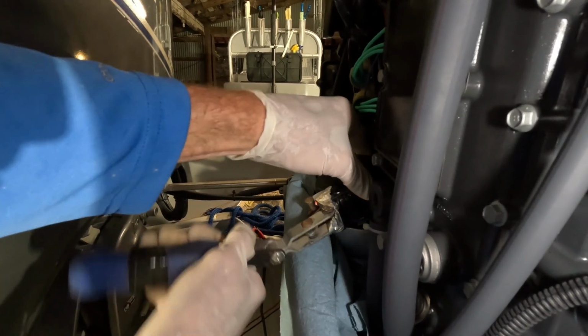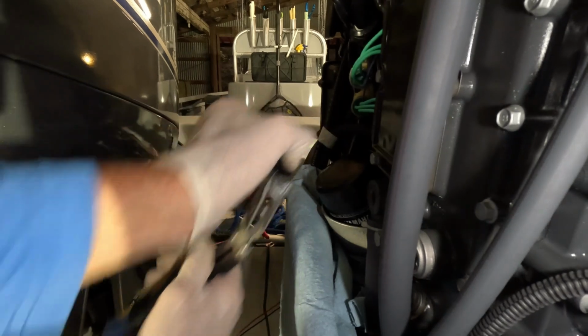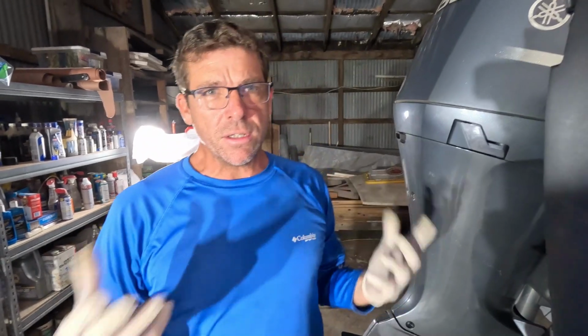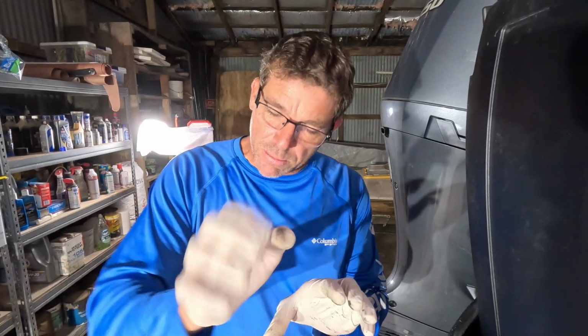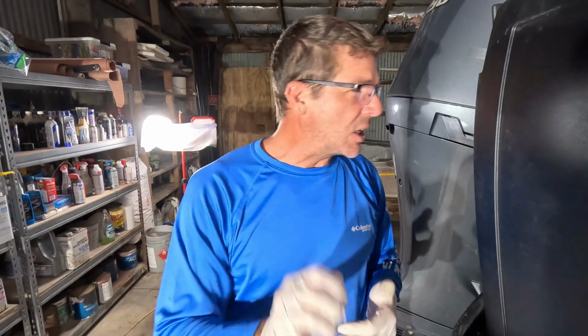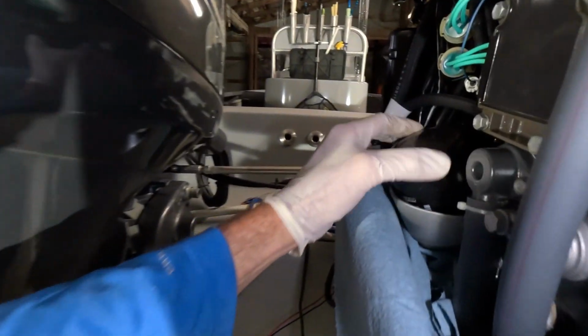off of there. Now generally you can put these filters on by hand and maybe give them just a tiny snug up with a wrench, but you're not supposed to crush those filters down there. So if you're tempted to do that at home, don't. It's basically snug them up till they come tight on the machine surface, and then maybe just a little more, and maybe my cameraman can reach in there and kind of see.